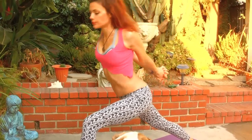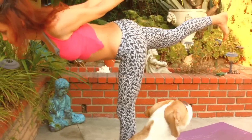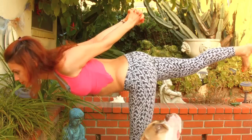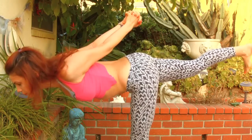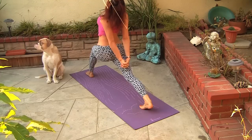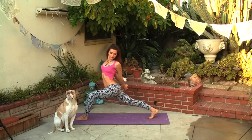Slowly begin to lower down, coming into warrior three with the clasp behind you, pressing the hands up away from your back. Flex your foot, level your hips. Bending the left leg, stepping back in high lunge, open the chest, lift. And here with your hands guiding you, twist, bring your hands over to your right and twist over to your left.